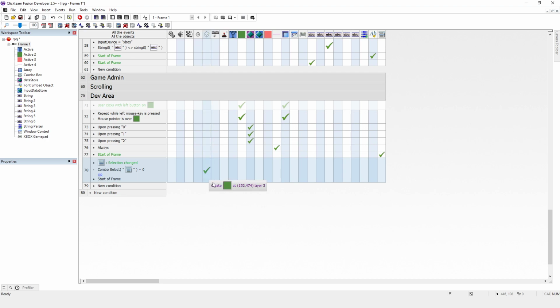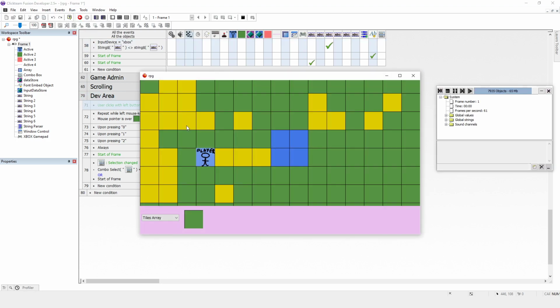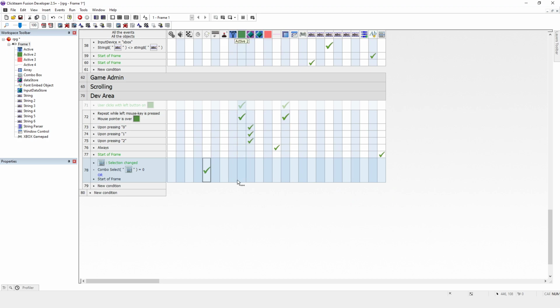and this does get frustrating later on when you create new layers and stuff, but Clickteam does do a good job updating these so they're relevant. And so let's just test that now. Perfect. And we want to do this for each option, so actually we kind of need a loop for this.